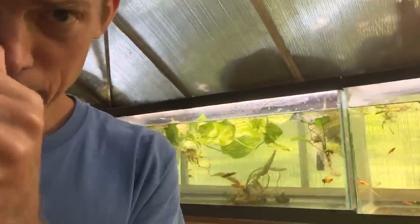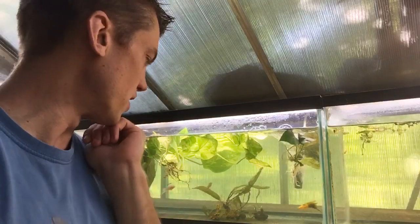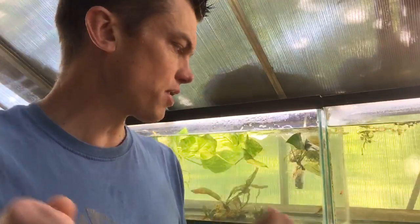Here's the setup Josh and I put together recently. We have seven different types of swordtails and platties — the scientific name is around Xiphophorus. I've had some people say these are beginner fish, but they're fantastic because they breed so easily, and because they breed so easily you can get all kinds of different variations. I'm sitting and staring at seven different varieties right now.